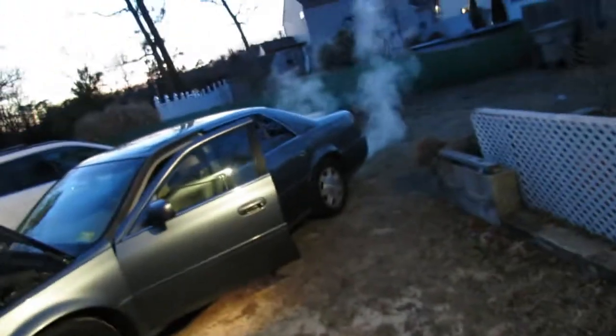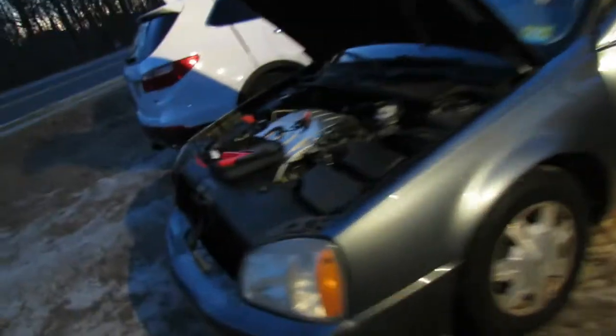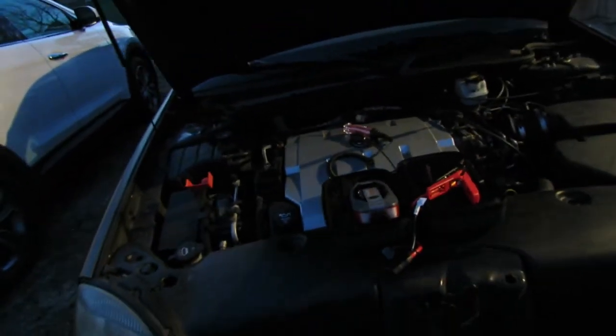All right, turn the light back on. All right, yeah, the Cadillac is on from that jump start. Yeah, Fanttik really hit a home run with this item.